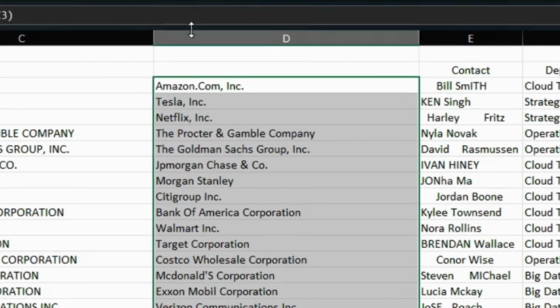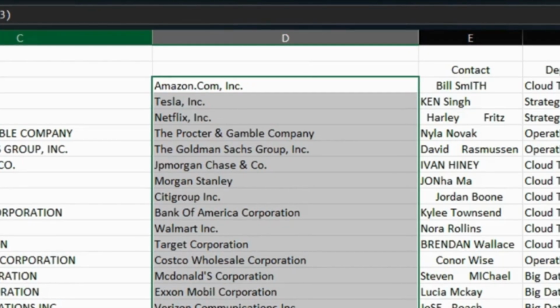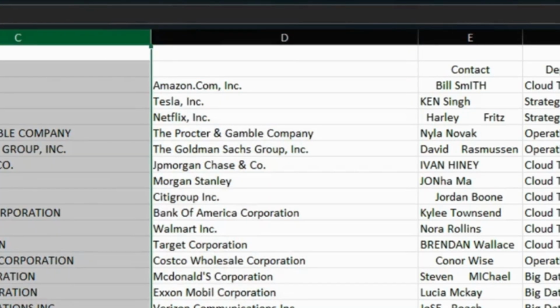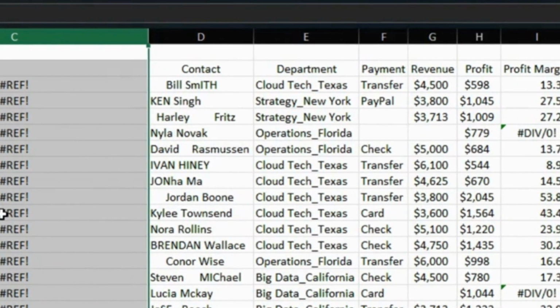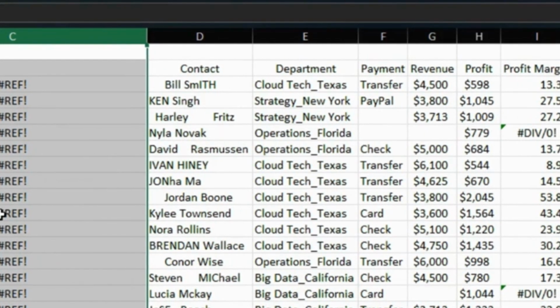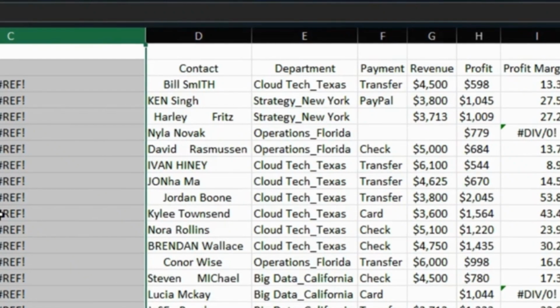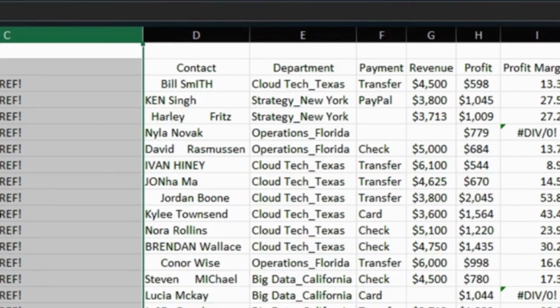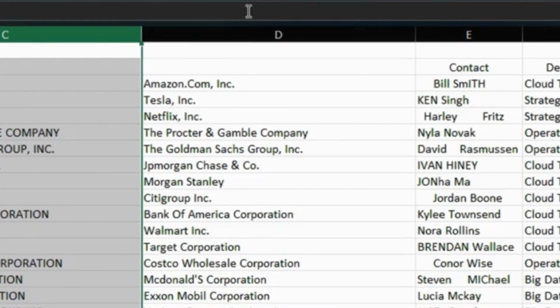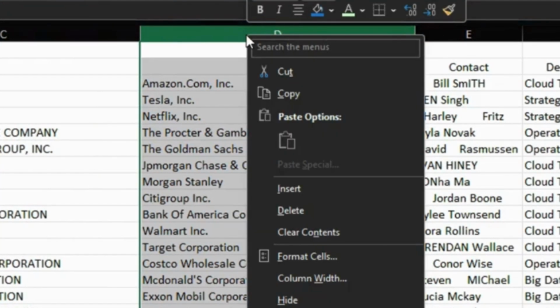You can see. So I will delete this one because we don't need it. Delete. Oh, REF. Why are you having this? Because this column is referencing the other one. So what I'm going to do is to copy this one as a value.